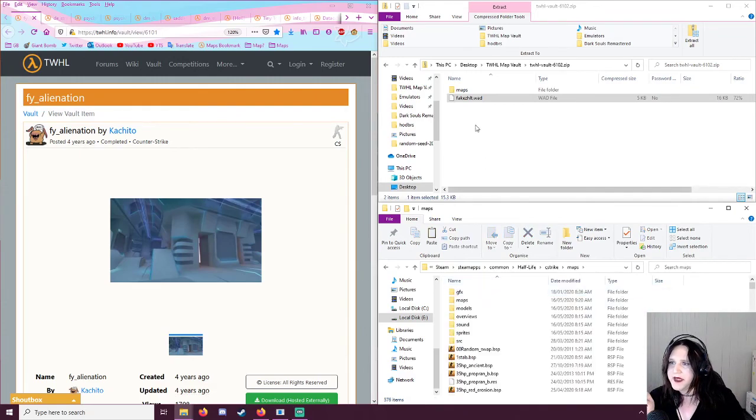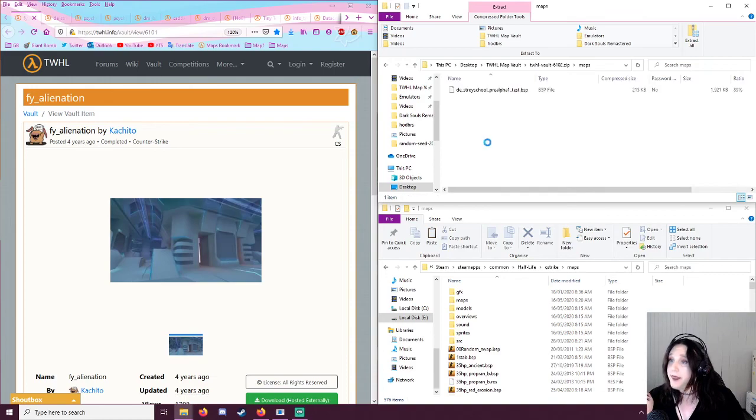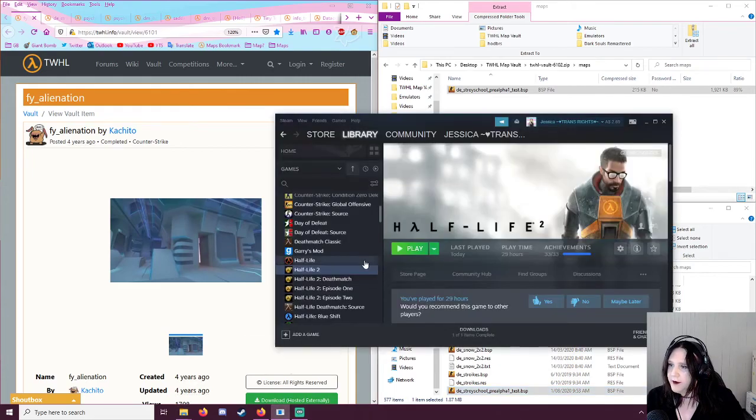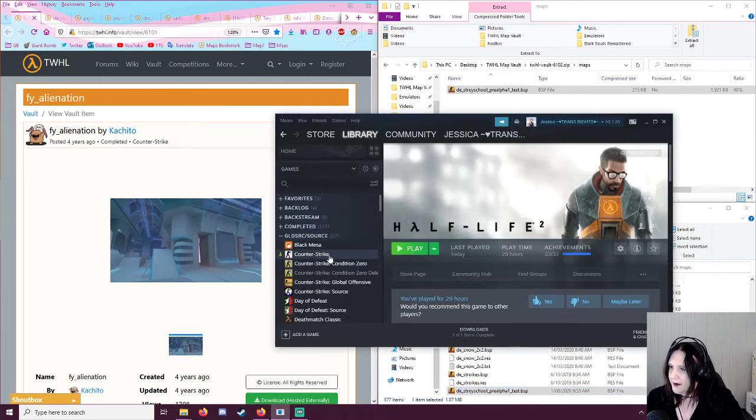Thinking, I wish there was a button to take me back up to the top. There is a button that can take me back up to the top. What if I pressed it? DE Stroy School Pre-Alpha 1 test. This is a test of Pre-Alpha 1. This isn't even the start of the map. It hasn't been compiled yet.